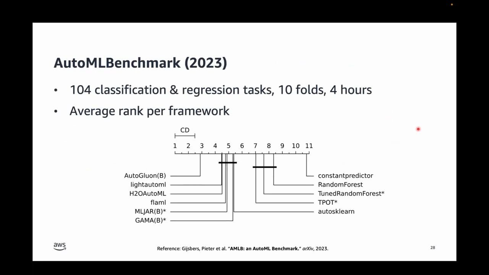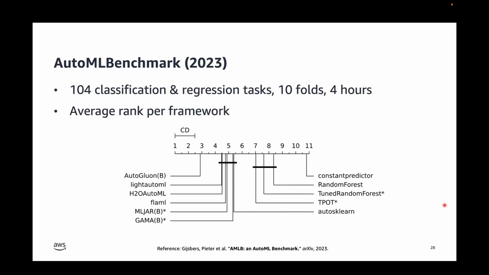So now we come to a much more thorough comparison that is also very recent, just came out this September: the AutoML benchmark, which is this big open source comparison of different AutoML frameworks on 104 data sets that include binary and multi-class classification and regression. For each data set, we do 10 folds. So it's not just a single number, it's 10 tasks for each data set, and we limit the training time to 4 hours for each AutoML framework. The results for the latest AutoGluon version were quite good, and it convincingly achieved lower ranks, so more accurate predictions compared to other frameworks, which is already quite a large thing. These are the results from the latest version that just came out on arXiv a few months ago.